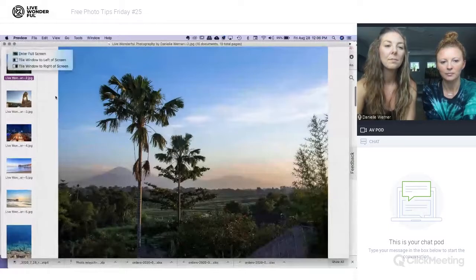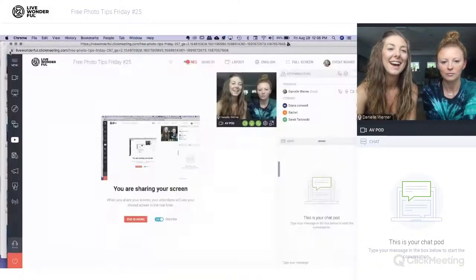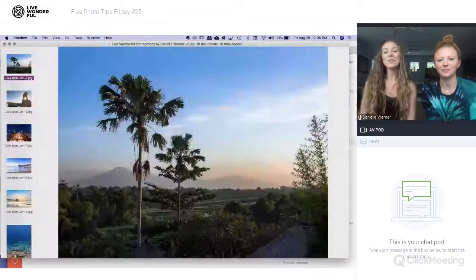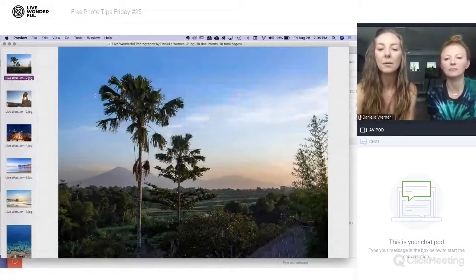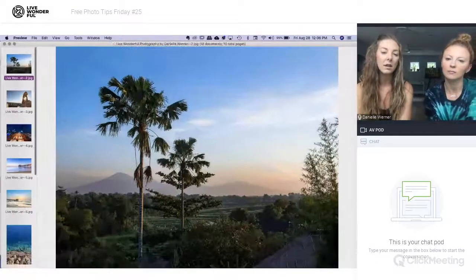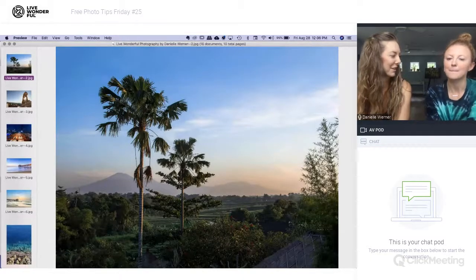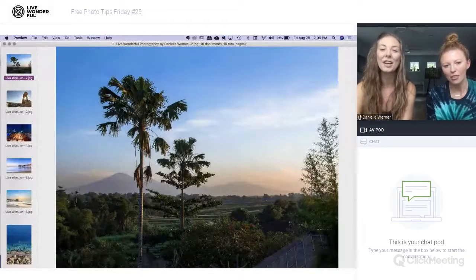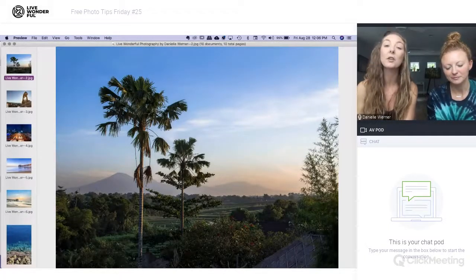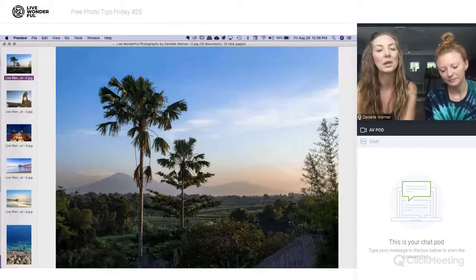So let me just check as you guys are on. I want to make sure I can see you coming in there. Okay, good, you're in there. As I'm showing you these photos, I'm going to flip through them quickly, and then I just want to point something out while you're looking at them. Not a single one did I know what I was going to be doing a second before I took the shot. So we have some questions we're going to go over to spark your curiosity and make you think about this word, wonder, and what it means to our visual stories.